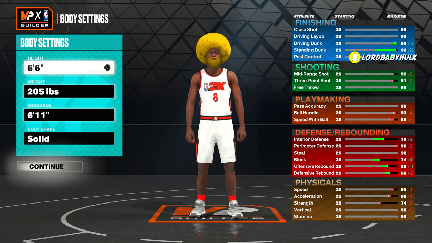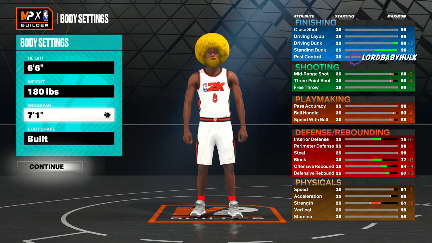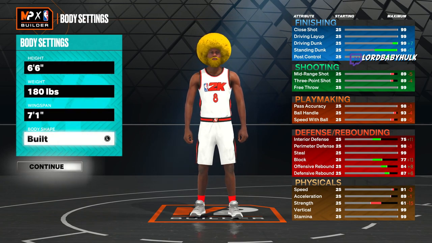Okay, look, we're going to go with 6'6". We're going to take that weight down to the 180. Wingspan, 7'1", and we're going to be built so you appear bigger than what you really are, man. I'm going to tell you why. I know y'all, it's ugly.